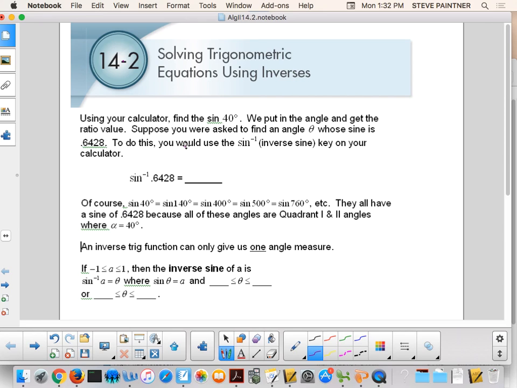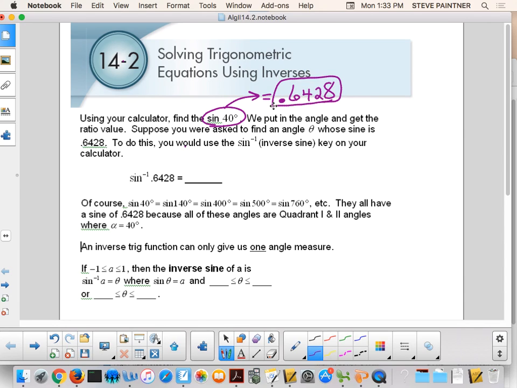Okay. Now stay with me. Using your calculator, find sine of 40 right now. This is a ratio. Give me the ratio. Make sure you're in degrees, by the way. Point 6427876. Okay. I think this is good enough, okay? So Harry gives me that. He's right. That is the ratio.